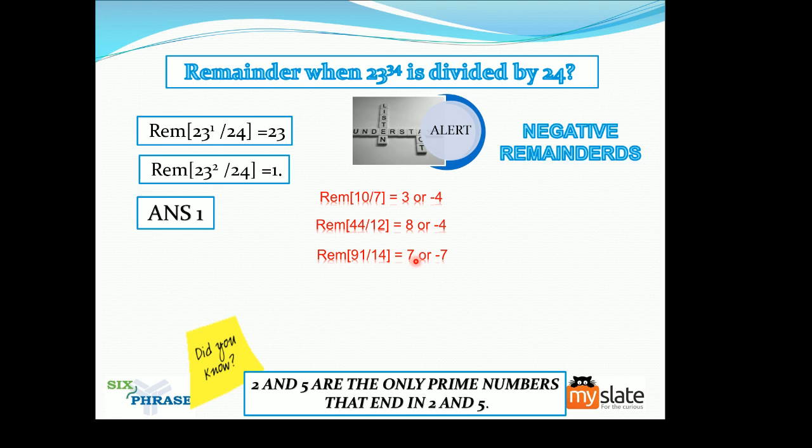Now, how do you get the negative remainder? From 14, how many spaces backwards do you go to reach 7? You will have to go 7 spaces back. 14 minus 7 is 7, right? So, minus 7. Okay, so one final example, we'll take 112 and 10. 10 times 11 is 110. So from 110 to 112, how many spaces? 2 spaces, right?